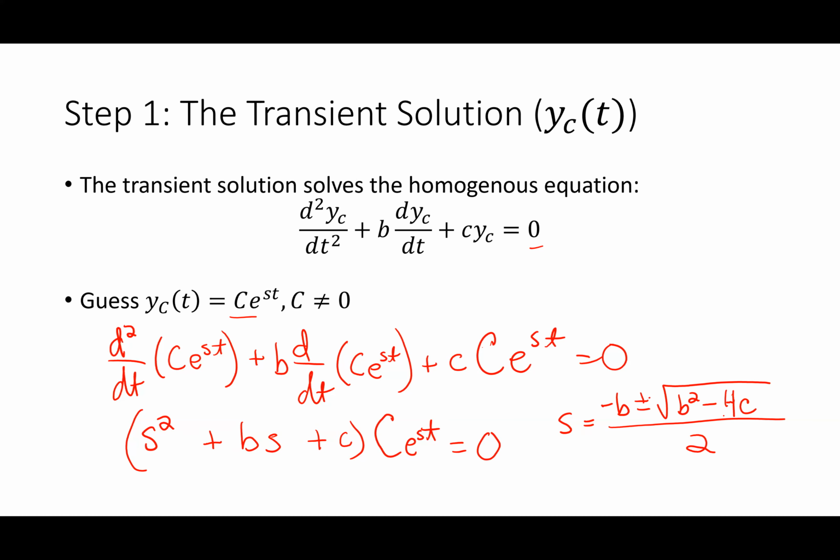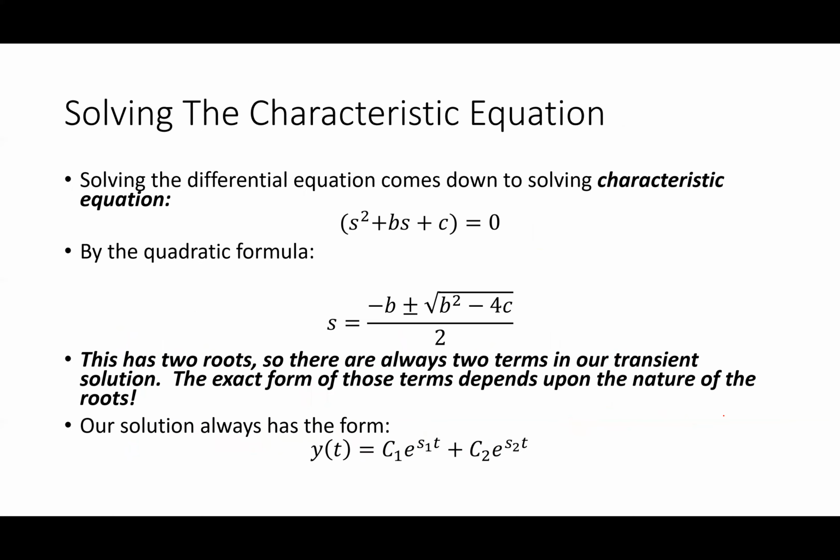So first of all, I know I got 2 roots, and those roots can be complex, is the bottom line. And the type of solution I have, whether I got a sine wave or a decaying sine wave or something more like an exponential, depends on what those roots look like, all right? So we always have 2 roots, and I guessed e to the st, so my results are always going to look like that. I'm always going to have what I call C1 e to the S1t plus C2 e to the S2t. That's the solution always.